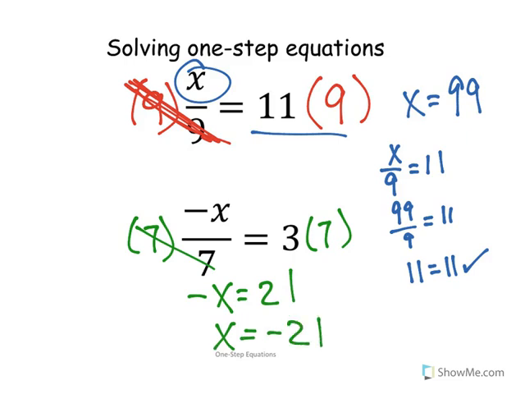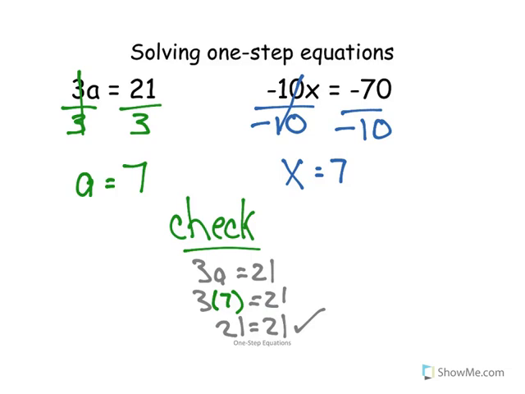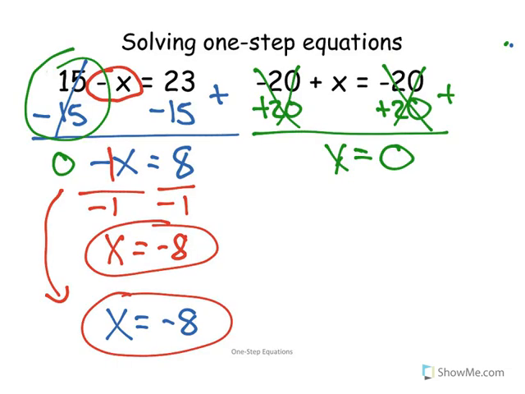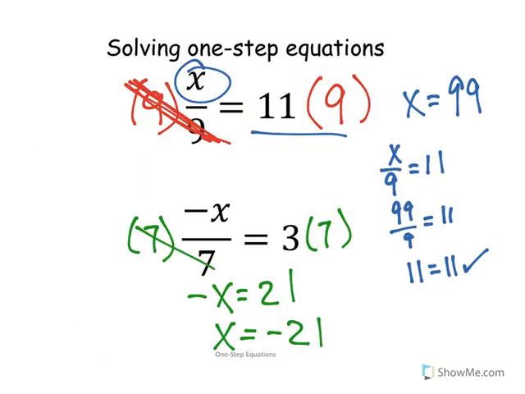What did we do? I'm going to just go back to it because this is taking a little bit longer here. Sorry, I got to go back a little further. I divided both sides by negative 1. Okay, and that's the exact same thing that we're going to do here. And we get negative 21. And if we check it, negative 21, of course, becomes positive 21, divided by 7 will give us 3.